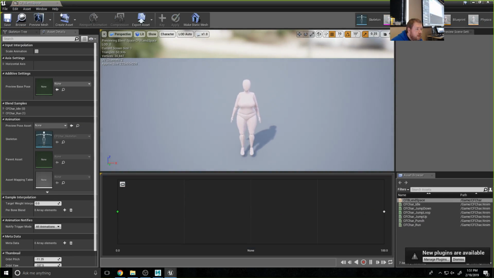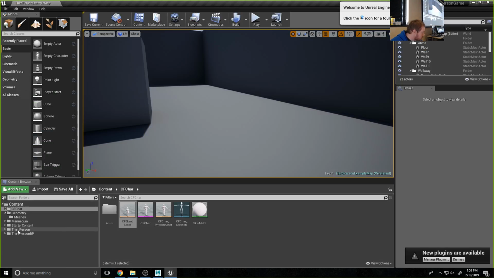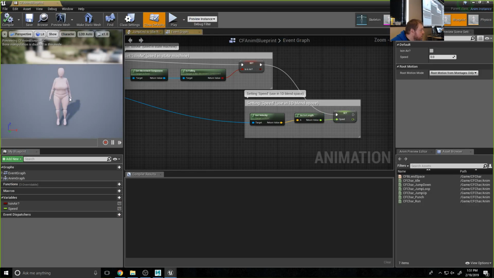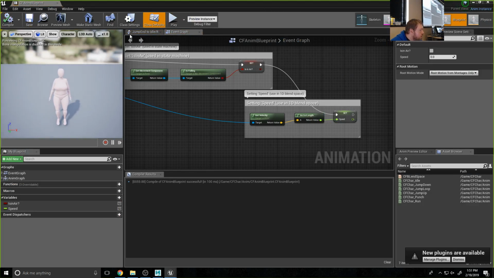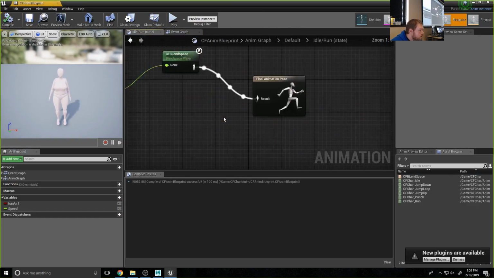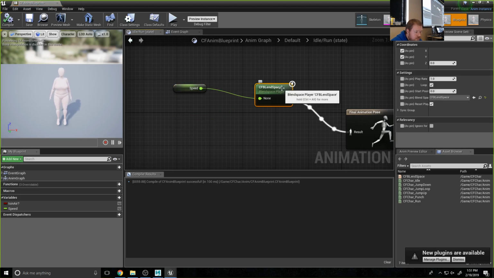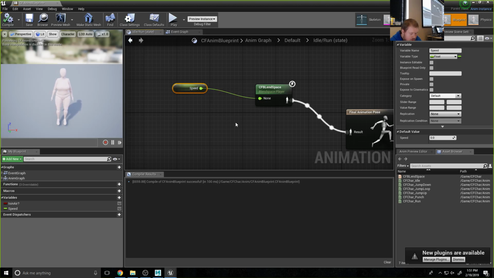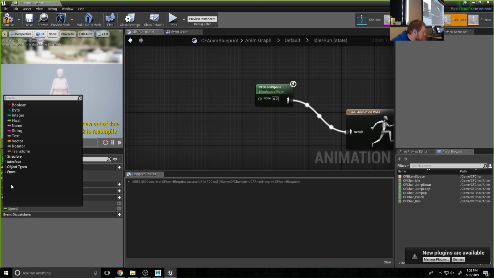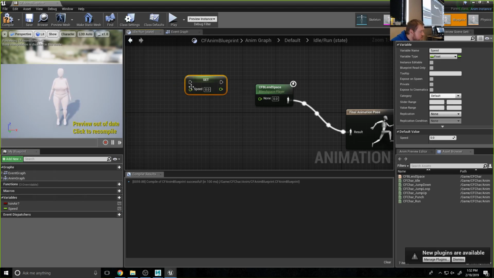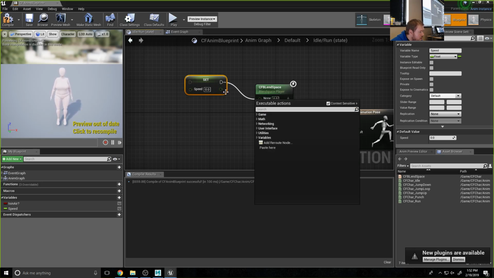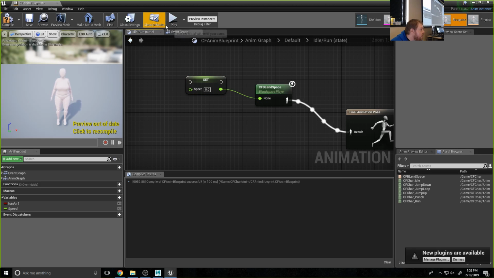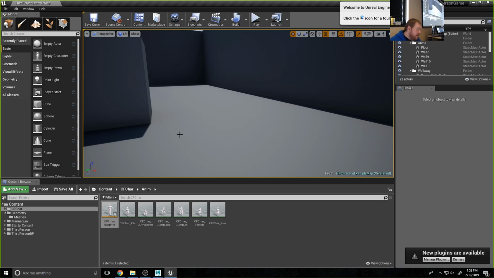Let me go look really quickly at my speed. CF blend space. It's set to none. Why is that? Let's try this. Speed. Drag that over here. Let's do set speed. No, sorry. Compile, save. That may have needed to be a set instead of a get.